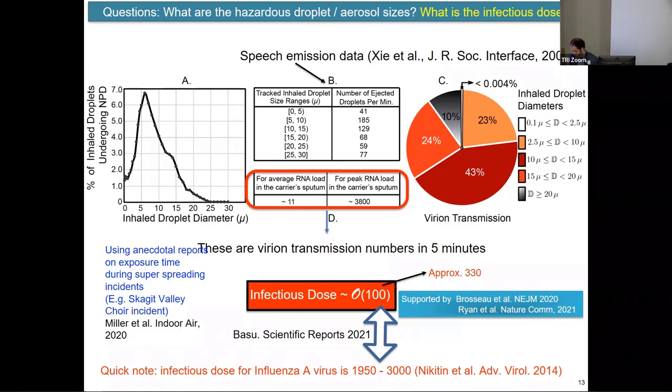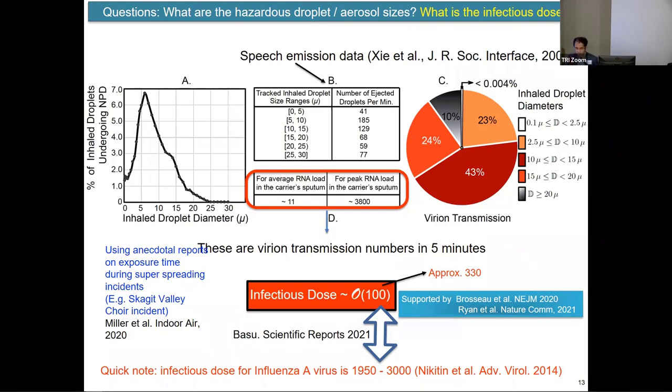So for example, if the host has a mean viral load in the sputum, for 5 minutes of exposure, the exposed individual would have 11 variants landing at the nasopharynx from our in silico data. And if the host has a peak viral load, then around 4,000 variants would land at the nasopharynx of the exposed subject. So with that rate and with this delta T of 2.5 hours, we can easily figure out the total number of variants that is certain to start the infection. It is on the scale of hundreds. The exact number is around 300, which is remarkable. It is a very low order of magnitude.